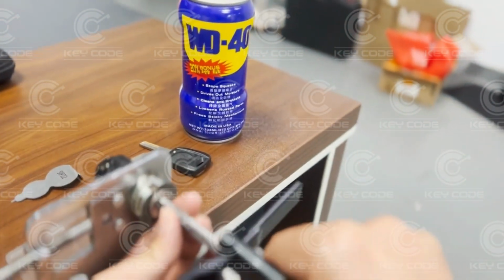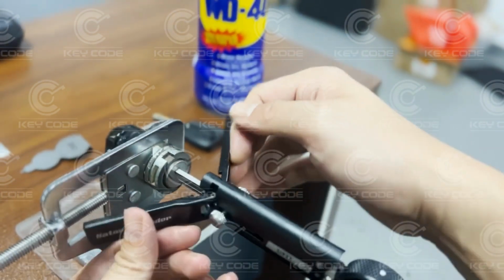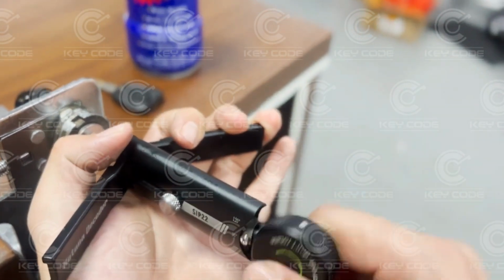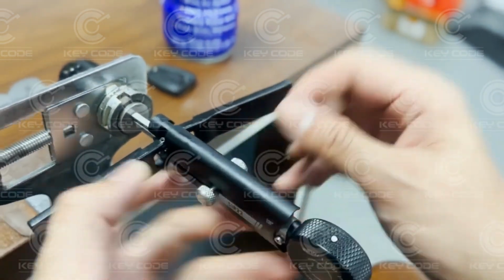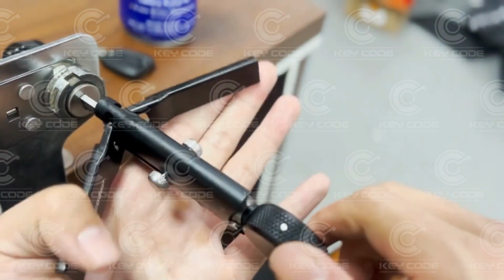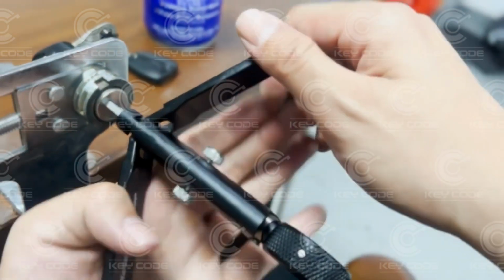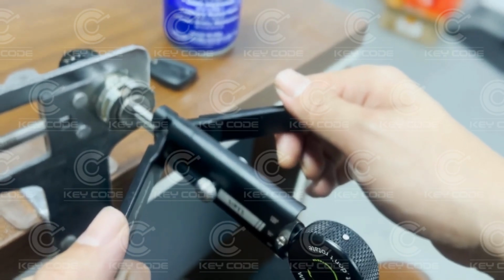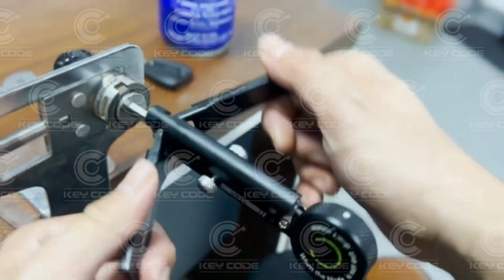Insert the tool. Apply tension. Rotate, repeat. When all pins, okay, it's open. When all pins reach the opening position, the lock will be open automatically. Okay, it is open now. Perfect.